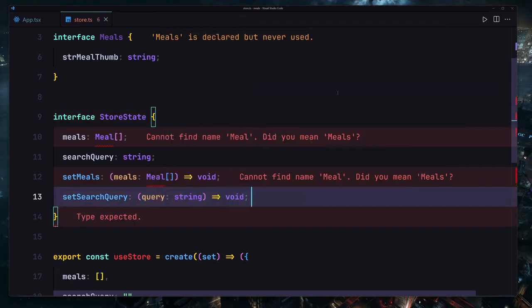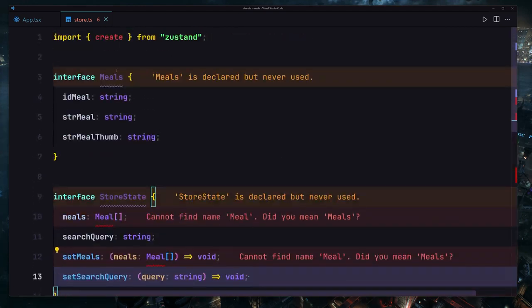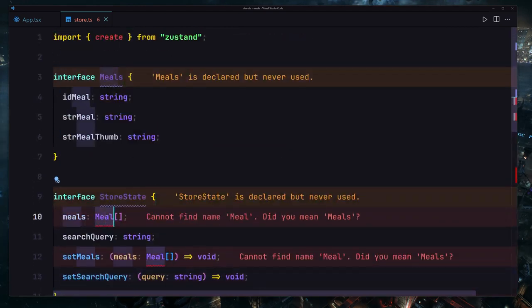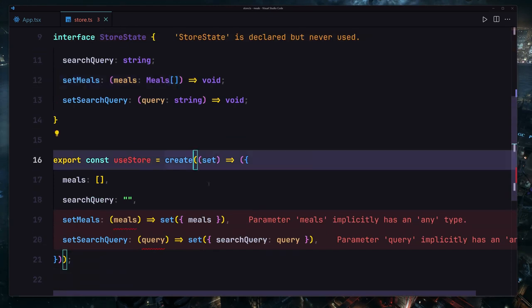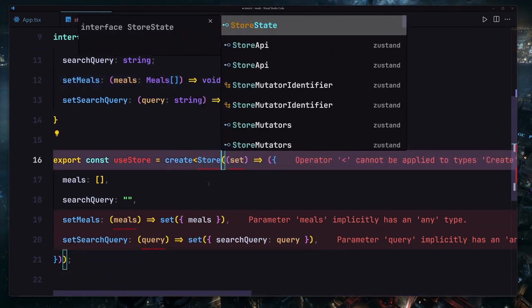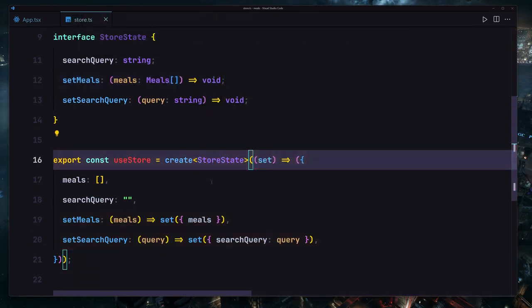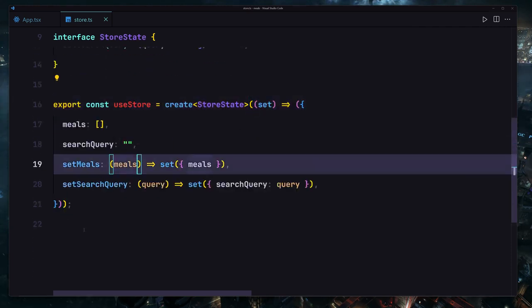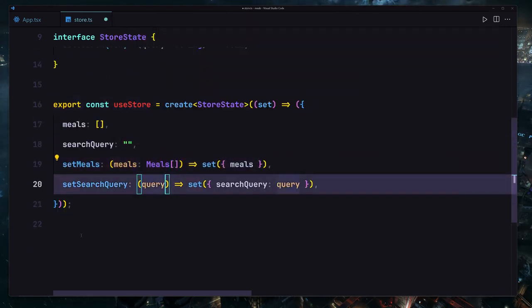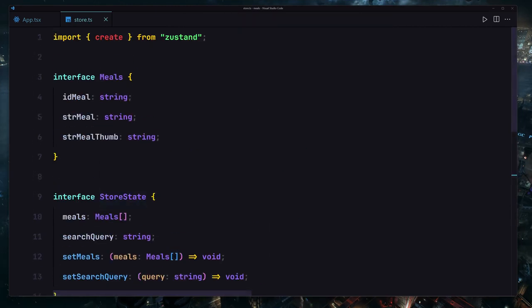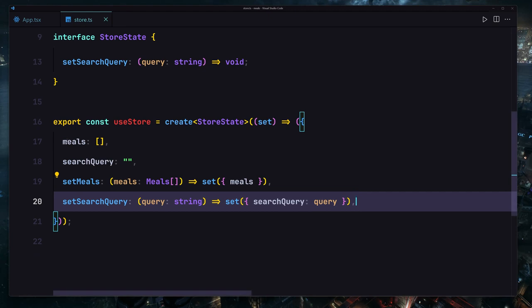And here we also have to return void from there. Okay, this should be meal, so I'm going to copy there and place that there and also there. Now let me annotate there with store stat and close there. Now that's done, but I'm going to also provide my meals right here. So I'll use meals and annotate there with this one, and this one should be a string too. That's totally done, and we are now totally done with our store and also our stat.